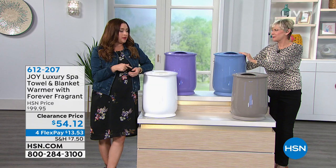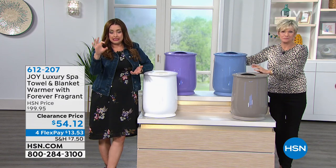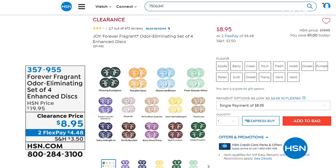So I mentioned it's going to be warm, it's also going to smell fabulous. And we've got lots of scents with the fragrance discs available for you on hsn.com. So if you want to change up the scents, they are available for you. They're going to eliminate odor and infuse your fabrics with delicious odors as well. Things like pumpkin spice and oceanside breeze. I mean, so many fabulous ones. How do you decide? Oh my gosh, how amazing would that be? Maybe the tranquil lavender chamomile. Imagine having your towels smell like tranquil lavender chamomile and they're toasty warm. That is just the height of luxury.